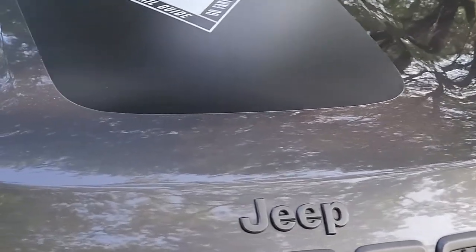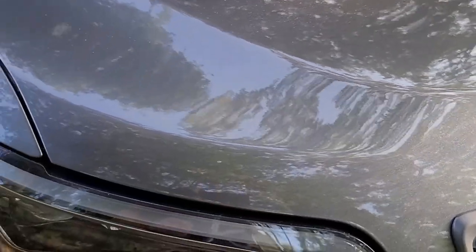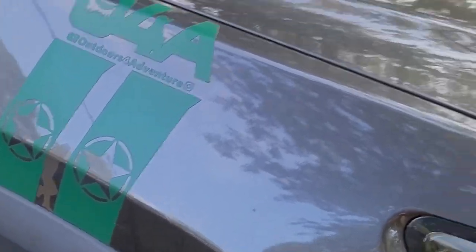Okay, now it shined up better for you. There is a water spot right here. I don't know if y'all can see it or not. I really don't see any pinstripes, but we're gonna see how this polish works. There's a spot right there. I don't know if y'all can see it in the camera or not, but I do keep this thing waxed pretty heavy, and this is a lot of forest roads, and sometimes there are some limbs hanging out, so I try to keep it heavily waxed. This will be the first time I've actually polished it.